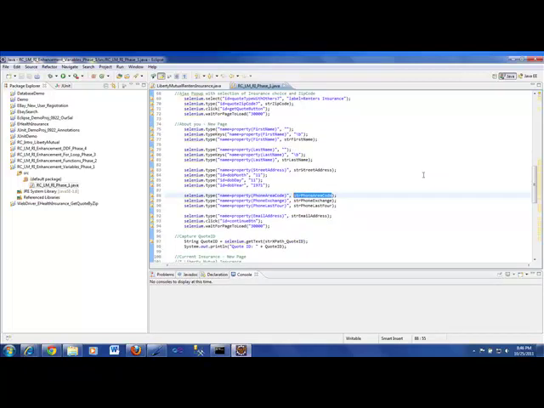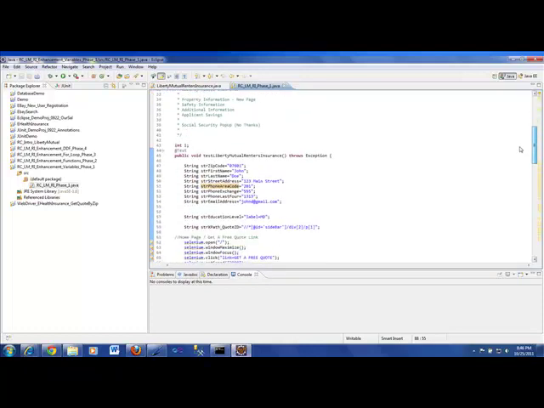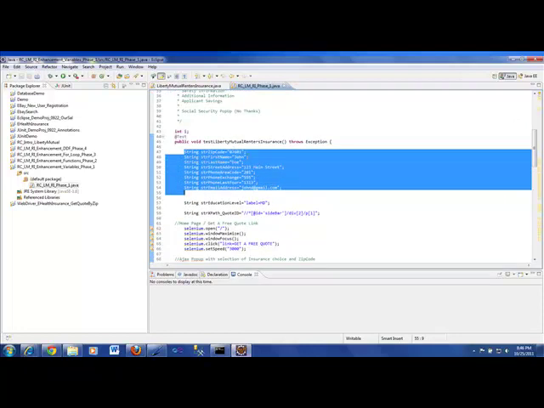So we have to see how to do that: how to create those variables and how to pass information. Here is the declaration of all those variables. Here is the assignment of some data to the variable. So we are still in phase one. Likewise, we'll go into phase two.